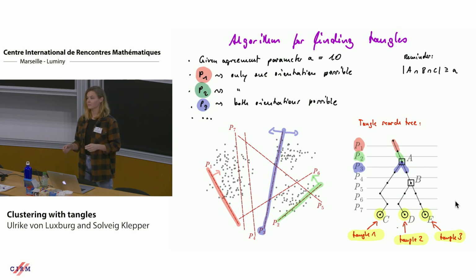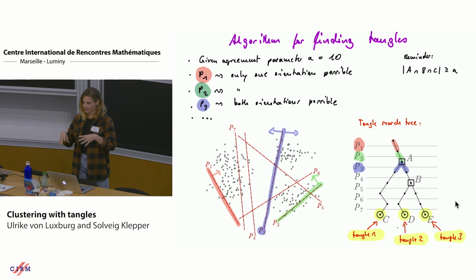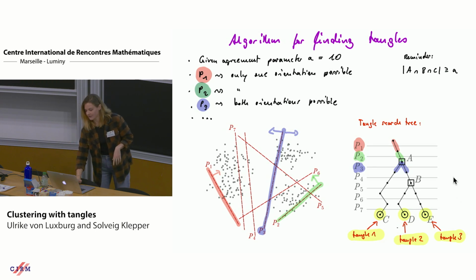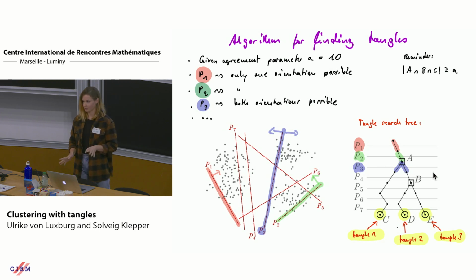Do you use then the cost to define the order of these tangles? Exactly. How I traverse the tree is based on the cost, and if I ordered them in a different way, I would probably not find it. If I check everything, I would still find it, but if I have a different cost function, I would probably find something else.